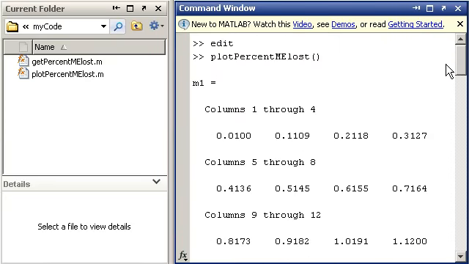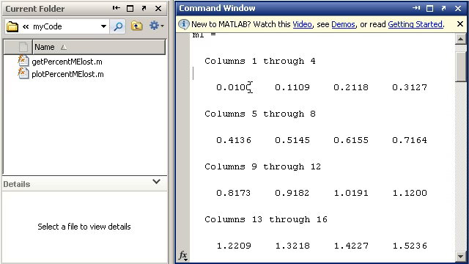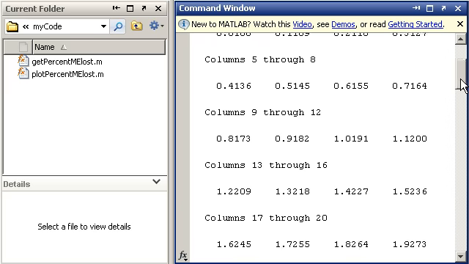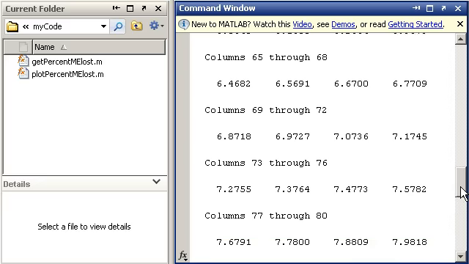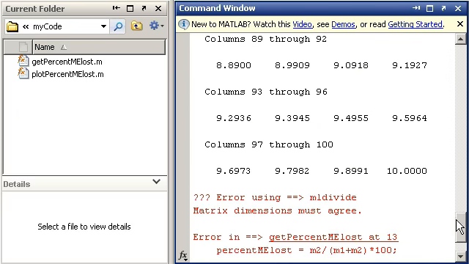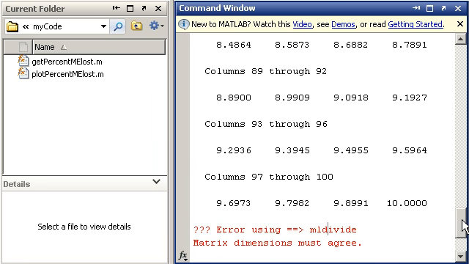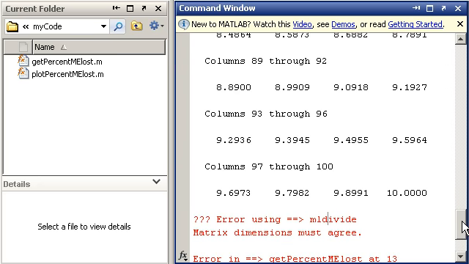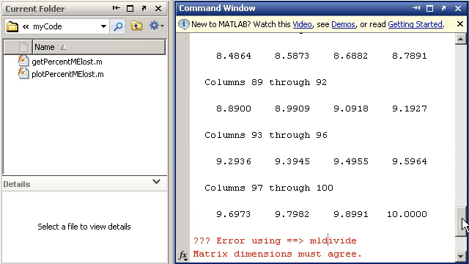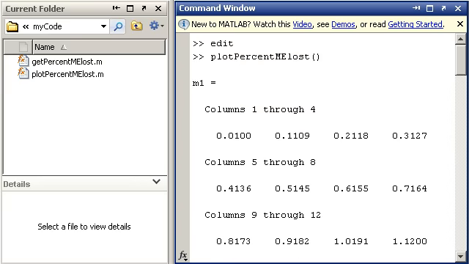scroll up. This is M1, so it did create an array of values that went from 0.01 up to 10, and it's trying to do some divide in there, and doesn't like it. So let me see if I can.